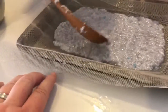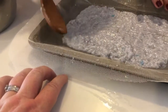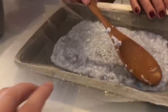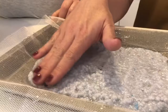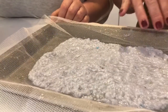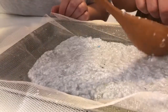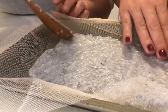Now what I did with this was I left it to dry overnight. Some videos that I've watched show that you can do different methods. You can actually try and sponge some of the water off, or you can try and iron it at this stage. One more for luck. But I think probably the easiest thing to do is to just leave that overnight and see if a lot of the water will evaporate off.